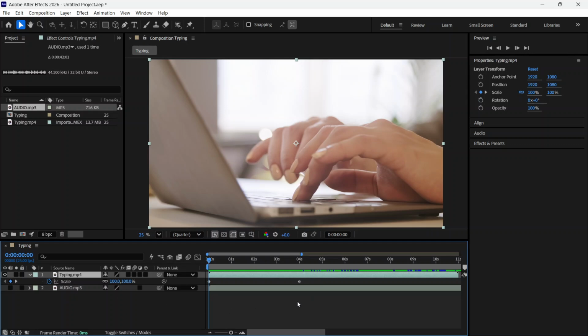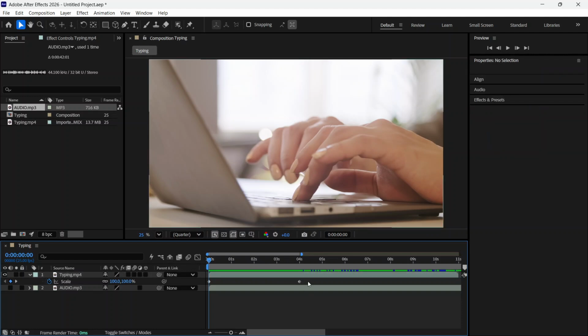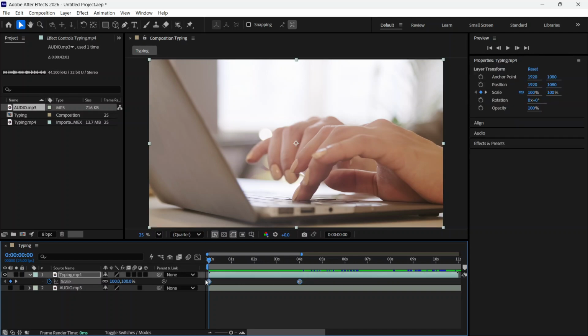Next, you need to select the specific keyframes you want to copy. In the timeline, move your cursor just above the row of keyframes. Click and drag a selection box or marquee around them. As you drag, any keyframes inside that box will be highlighted and turn blue, which tells you they're selected. You can select just a portion of an animation or all the keyframes on that property depending on what you need. Once your keyframes are selected and blue, it's time to copy them.